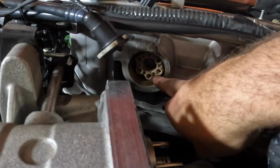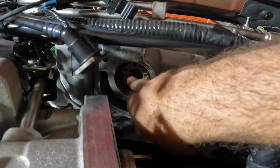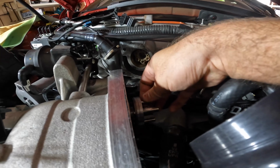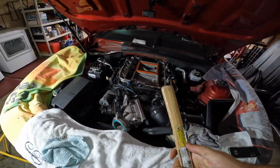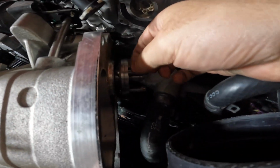Now, I've seen a couple of videos that suggested that you should actually put it in the supercharger side first, because it'll be easier for you to guide these pins that are over here. Okay. Because there's some resistance, that means you're going to have to use a mallet or something to really fasten it into place so it occupies all of the pin space.